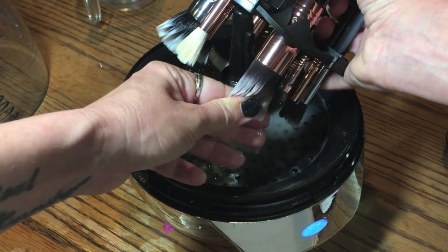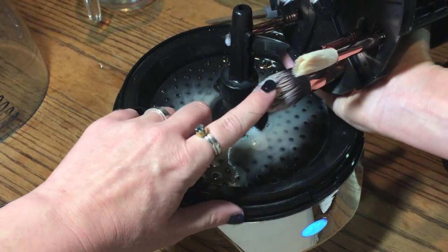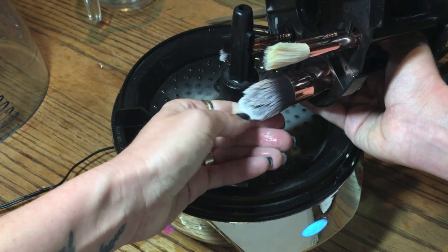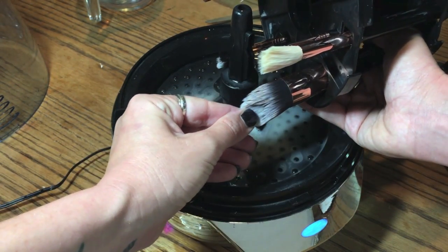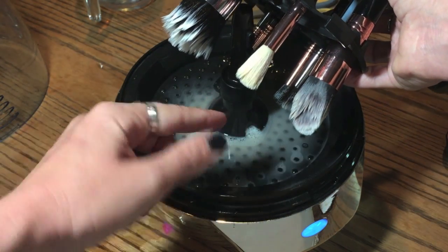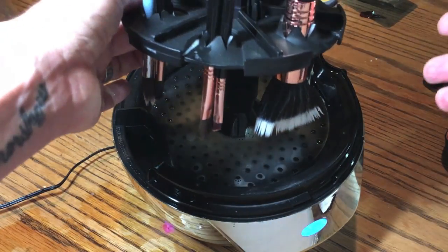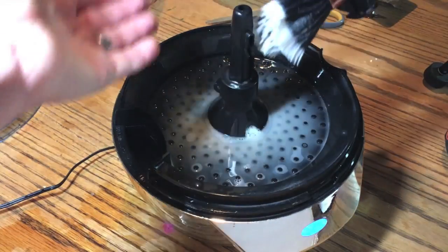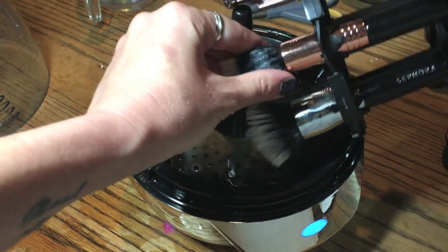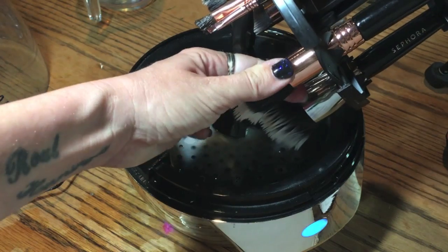Also, I feel like I erred a little bit on the cautionary side, and maybe I didn't make enough contact with some of the areas of the brushes. As you can see on these larger ones, there is still a little bit of makeup, but all of these smaller brushes, I think I pushed down really well because they look perfectly clean to me. I feel like this device is kind of like all things. You just have to use it a little bit to familiarize yourself with the device. But so far, I am really impressed with the amount of cleaning that they have done. It's just clearly I added way, way too much soap.